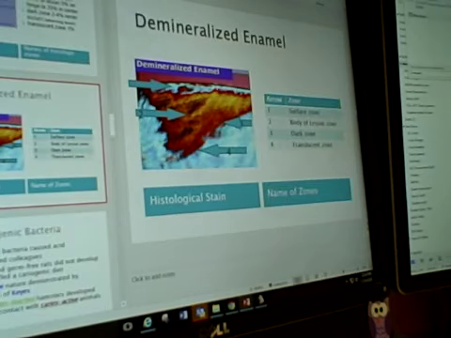This is starting on the outer layer of enamel, and this is coming down into the enamel layer. So, translucent, dark body of the lesion, and then just the very surface zone.